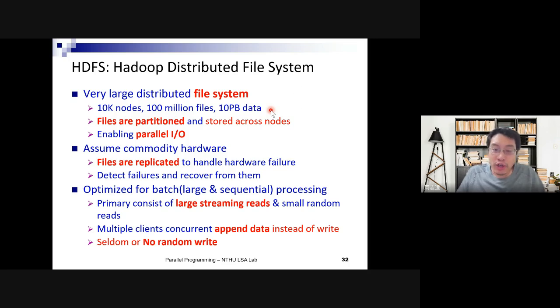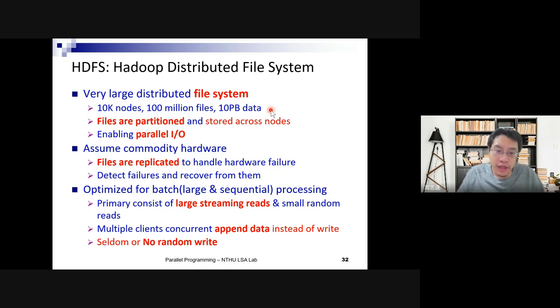And the reason we want to partition the file is because we can exploit parallel I/O. That's exactly what we talked about when we introduced MPI I/O. Exactly the same concept. So the key here is to evenly partition the files across multiple nodes.